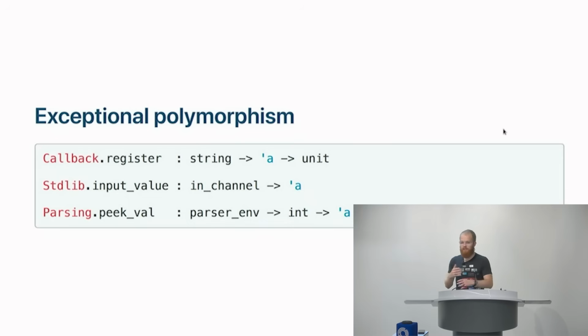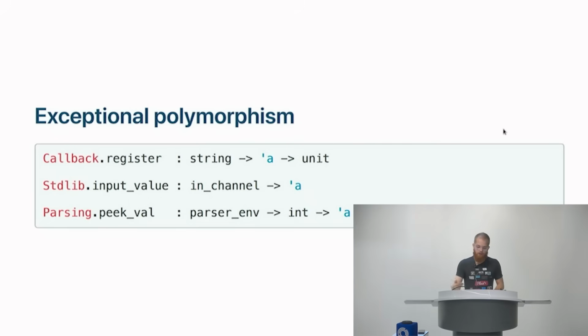string, and there are no runtime checks in OCaml. Unlike other languages that are dynamically typed, there are no runtime checks. The runtime just proceeds directly ahead and will take the thing that it assumes is an int and use it like an int, even though it's a string, or vice versa. And that can totally break things. So this exceptional polymorphism is where we're going to look at stuff.